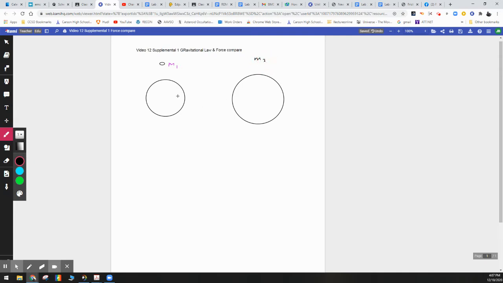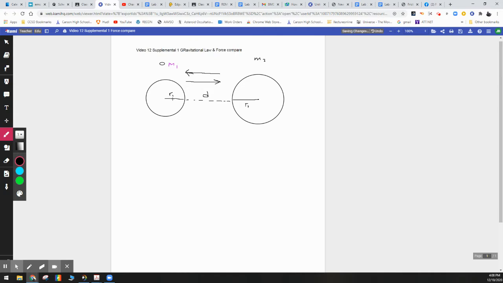So here we have these two objects, and because of Newton's law there's a force of attraction between them. There's a force going in this direction, and there's also an equal force going in this direction, just opposite in direction. So these two forces are attracting each other. This is M1, and this over here is M2. Here's the center, and we'll call this radius 1 and this radius 2, and in the middle we'll call this d, the distance between the two.